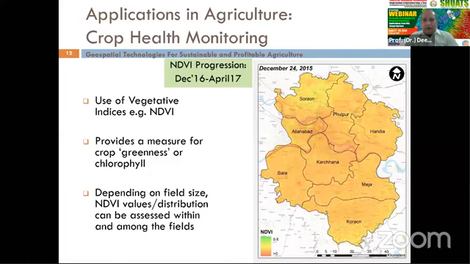It starts from December 24th, where we don't have cover. The crop has just been planted or has just started growing, so it wouldn't look green. Then as we move into the season, from December to January, February, green is growing, and then from March onwards, the wheat crop dries and gets ready to be harvested in late April or early May. So it's a progression where you can see how the crops are growing and drying, reaching maximum cover, and then drying off. So what information can we get? This is processed satellite data. How can we get information?